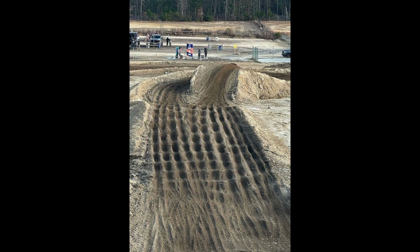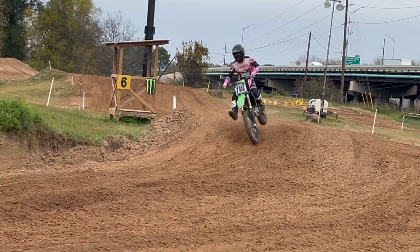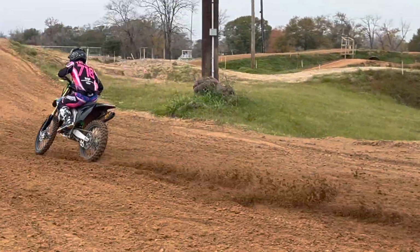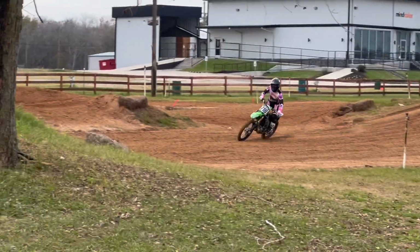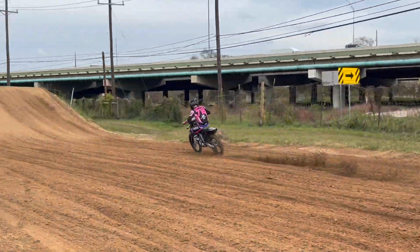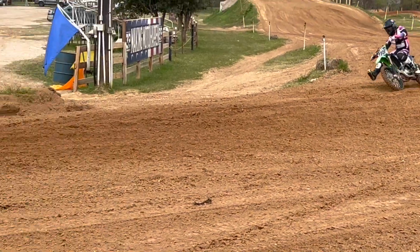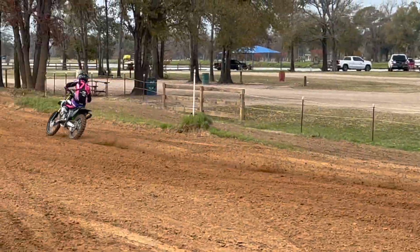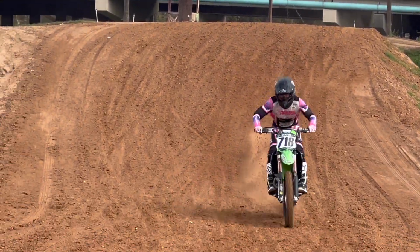Riders will tend to end up getting stuck on what they're seeing in front of them, whether it be a section like this or a certain jump that makes them nervous. Then you start to fixate on that one certain thing, whatever that thing is, and it makes you not plan ahead, and you stop thinking about what's coming up. You start thinking about what's happening now. And like I said a second ago, with motocross, we cannot think about what's happening in front of us. We have to think about what's coming up next in front of that thing. Because if you're not planning ahead, then you're not going to be able to connect one section to the next.